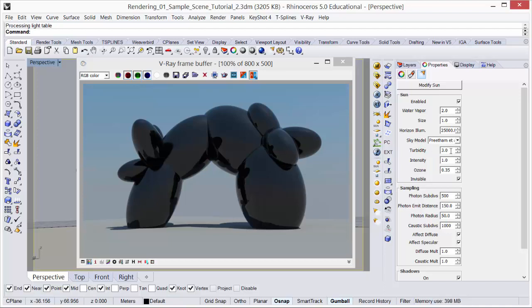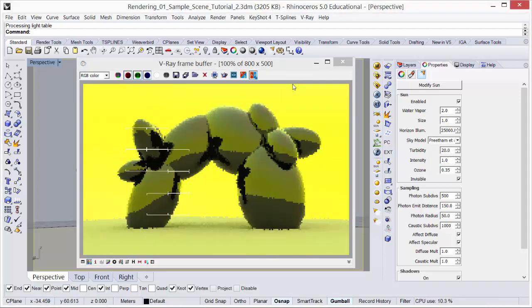And the one that I really want to focus on is the turbidity. And the turbidity simulates particles in the air. The maximum value that you can give to this is 20, and if I set this at 20 and then hit render, you can see that I have this very strange yellow sky in the background, and there's actually quite an interesting coloration happening on the spheres now.